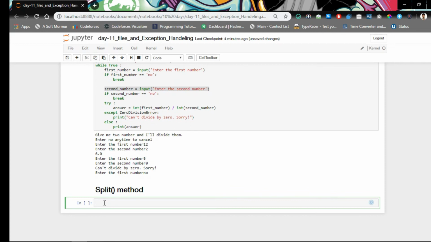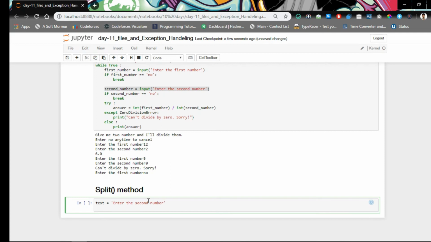Let's say text is "enter the second number". You can use the list method also, and you can also use the method I am going to use.